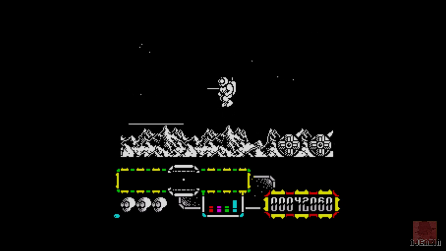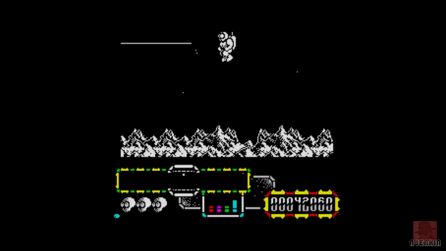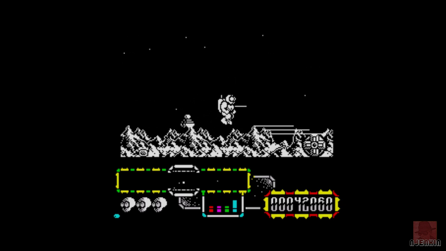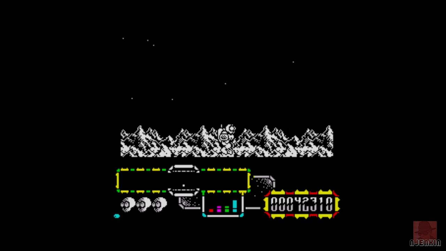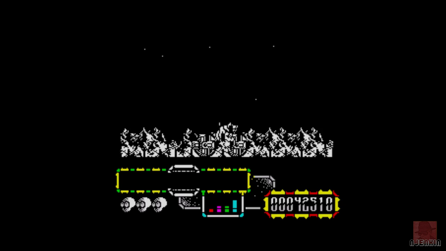Right, 1 bean left. Where's the bean? Bean, bean, bean, Mr. Bean. Maybe it is Mr. Bean, who knows? I presume this spaceman is a human. He looks a bit like an insect from the lives left on the left there. Right, last bean, take it back to base. That's it, full of beans.